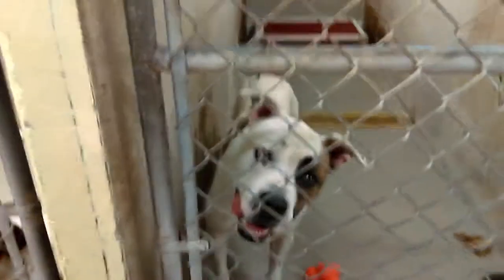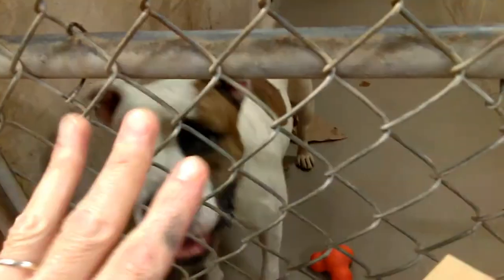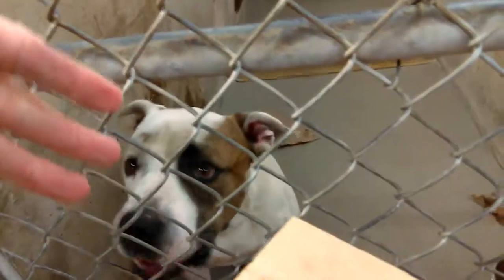My luck a little bit with these kids, but they aren't barking right now too much, which is a heaven sent. This is Jackson right here. Jackson is 3 years old. Sit. Very good, Jackson. A male. I'm going to go close to Jackson if I can, see how cooperative he is.